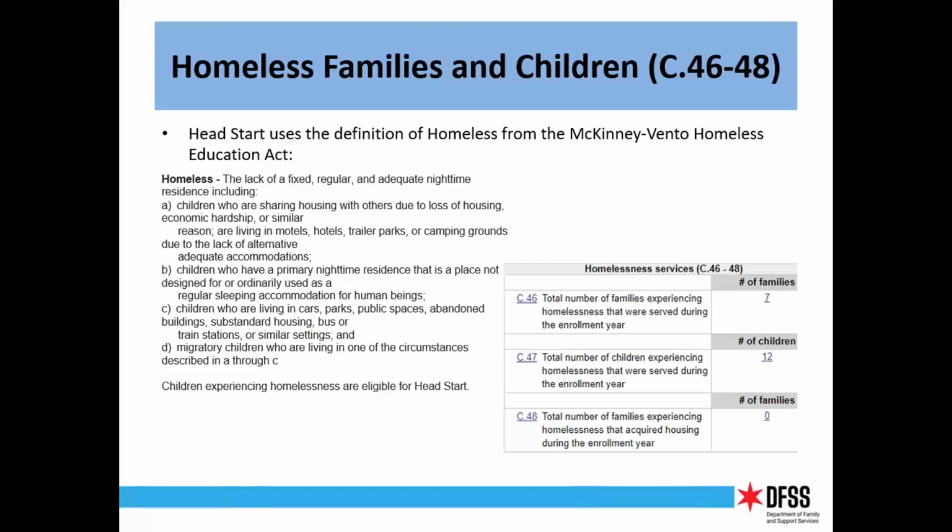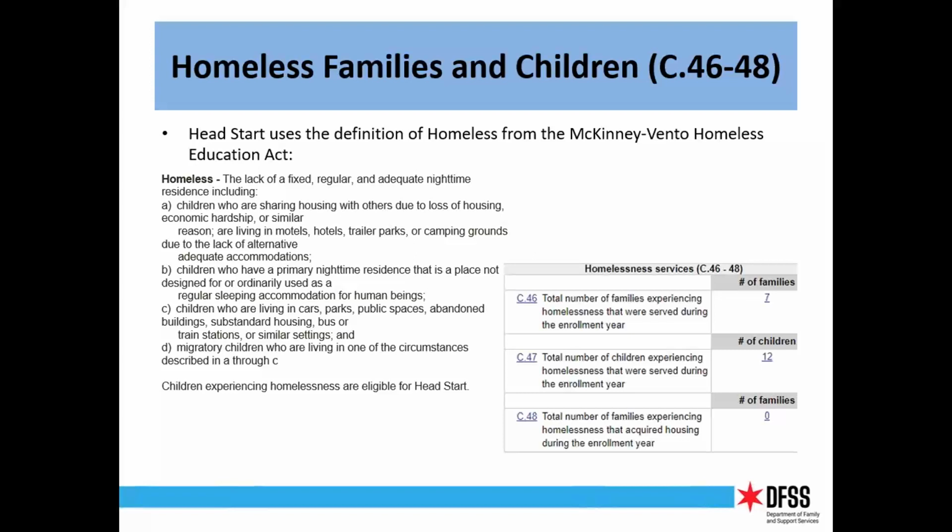So it's a broader definition than simply families that are in a shelter on the street. So you will notice, if you're familiar with the universal application, that when someone applies online looking for a spot, they ask these specific questions about their housing situation, and filling in any of those that fit the definition will have them automatically marked as homeless.